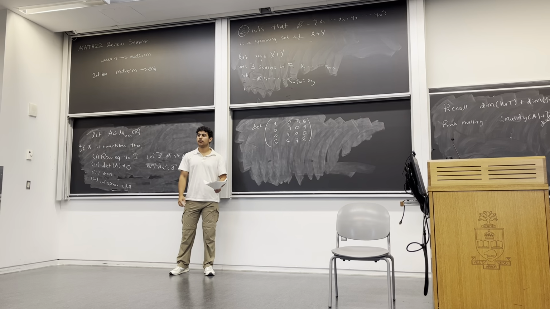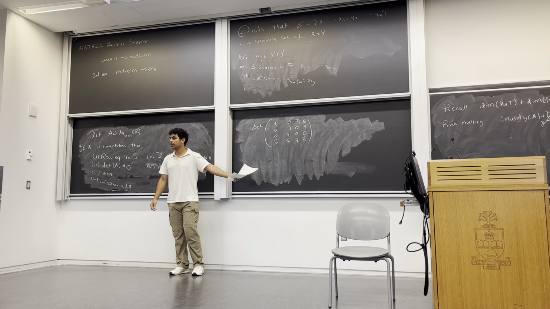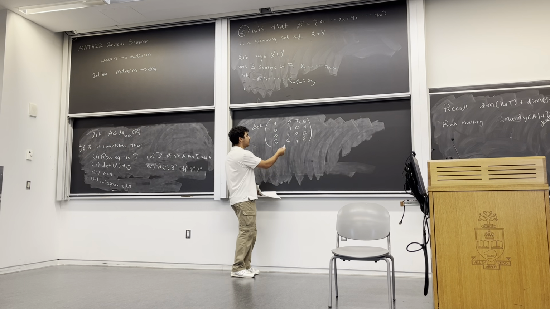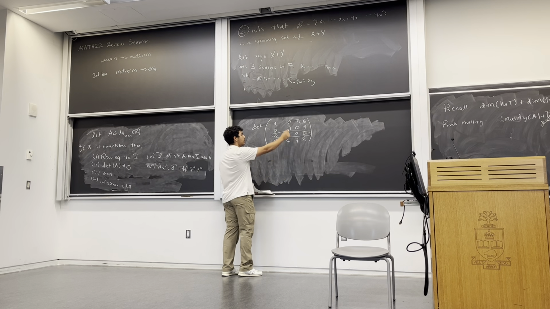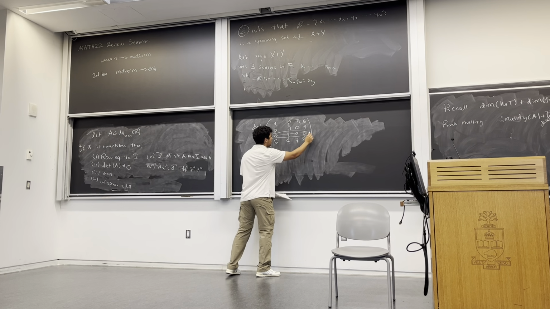Okay. 4x4 matrix, determinant. Oh my, right? Looks ugly, but it's not. Why is it not ugly? Why can we do this really fast? There's a lot of zeros. So we notice that there's something very nice. These are all zeros except one. And so let's expand upon this one.